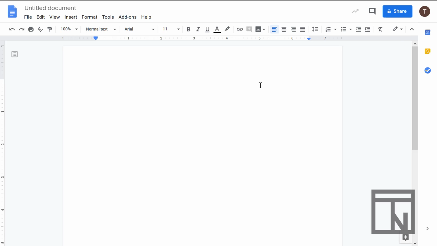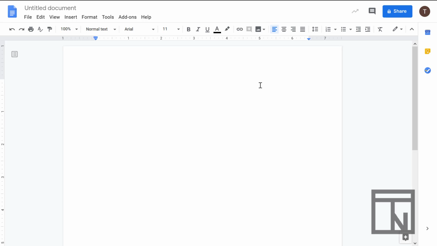Let's talk about text editing. Since text is a big part of a word processing system, we'll want to know what features are available to help us modify that text to make it look nice and fit the style of the document we're working with. Now, in order to talk about text editing, the first thing we're going to need is, well, text. So give me just a second. I'm going to type in some text, and I'd like you to do that as well.